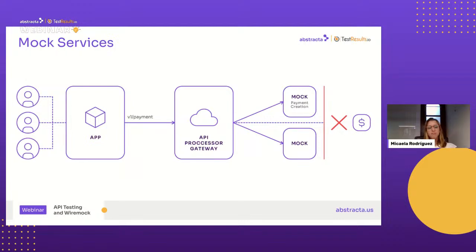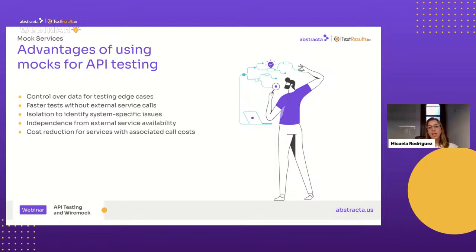All right. So let's take a look at some of the advantages of using mock services. When we use mock services, we gain control over the data that we're using. That helps us when we want to play with edge cases and unusual situations we might come across. Also, our tests run faster as they don't rely on external services. And the isolation provided by mock services helps us find issues within the system being tested rather than in external services.